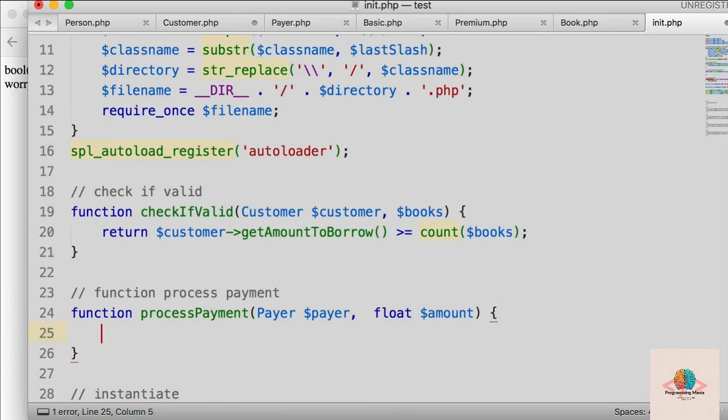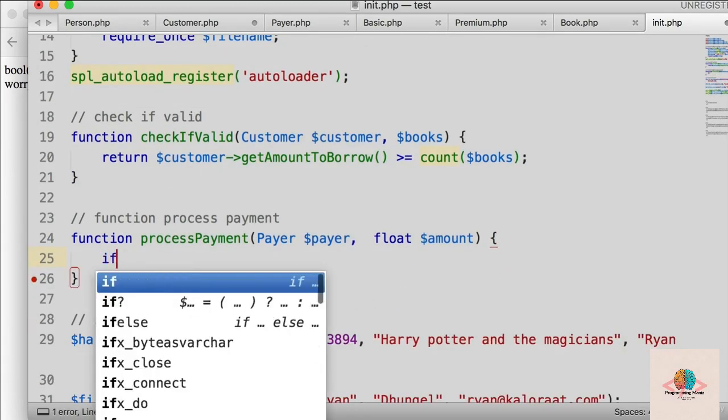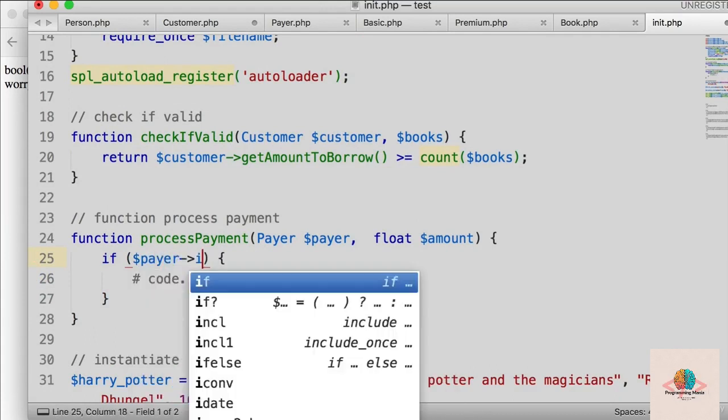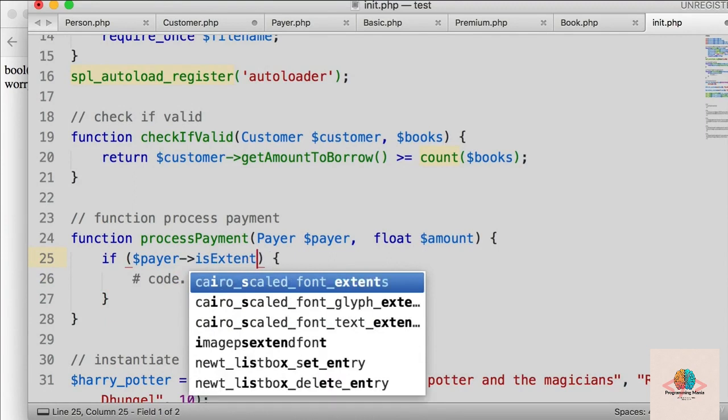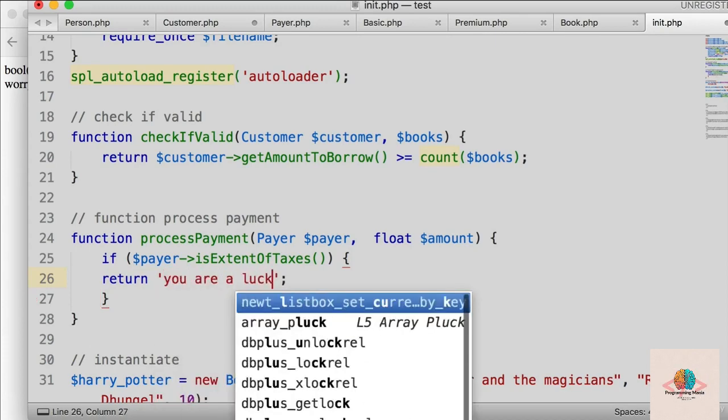Now given the money, it will check if payer is exempt of taxes. If that's the case, I can return some message like, you are a lucky one.